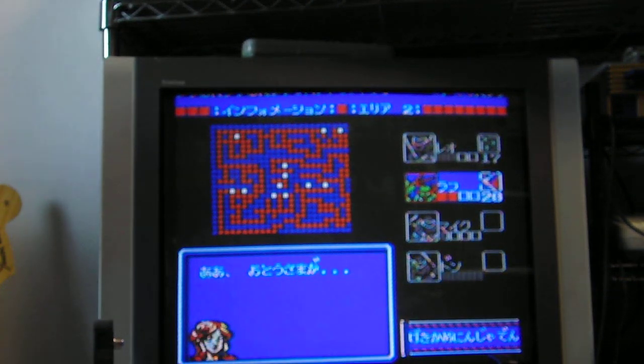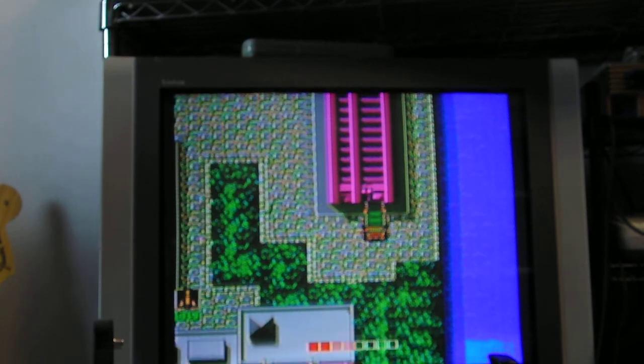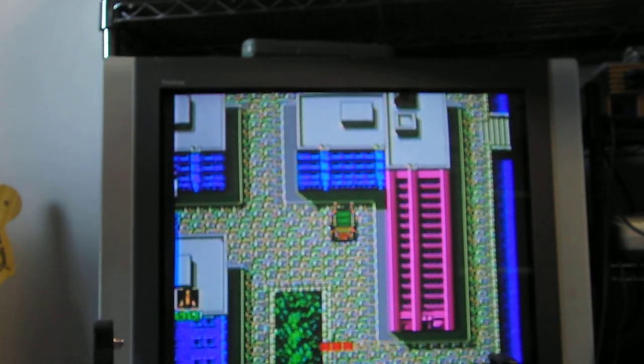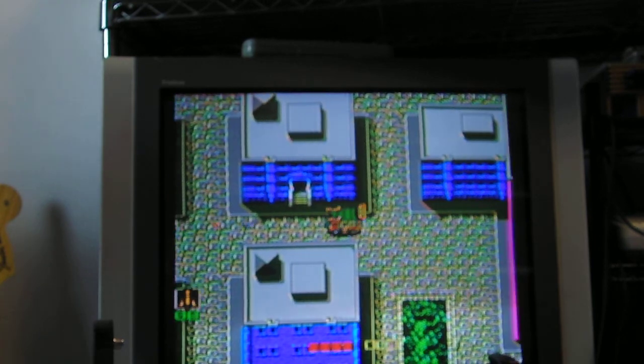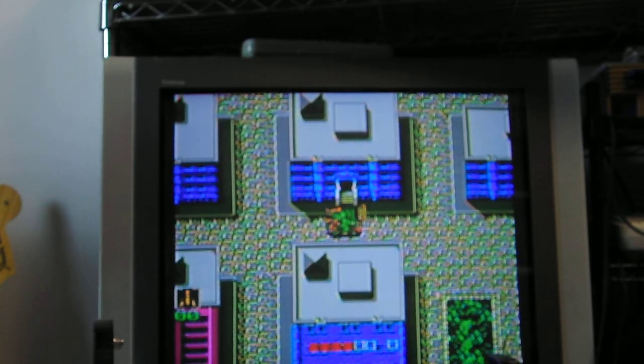Okay, and since we do have a little bit of extra time on this video, apparently Splinter is April's father in the Japanese version. Go figure that. You got your pea shooter here with A in the turtle van. B is for missiles, which we're about to get.